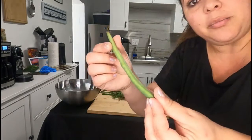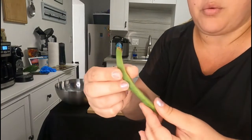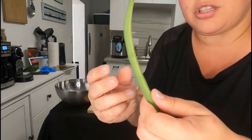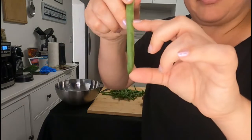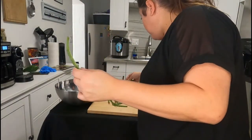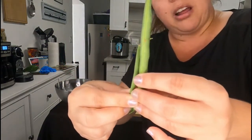Okay guys, these are our green beans. See, they're nice and small. They're pretty good size actually, not small. But we need to trim these ugly little bits off. And then it's not just that. I'm going to grab a jar here for reference because we want it to fit into the jar. So we might have to cut it in half for the longer ones. And let me see if I find a shorter one here. One of these little ones you may not have to cut it.